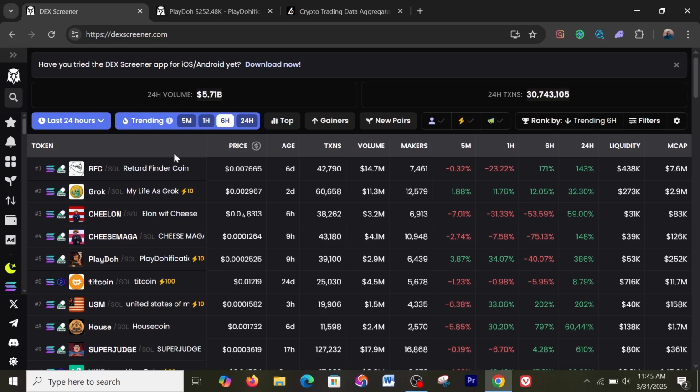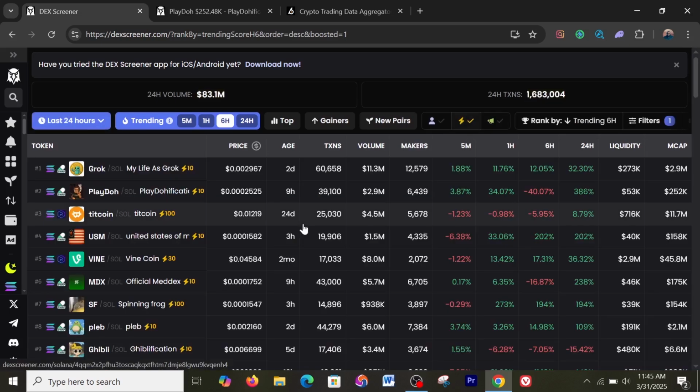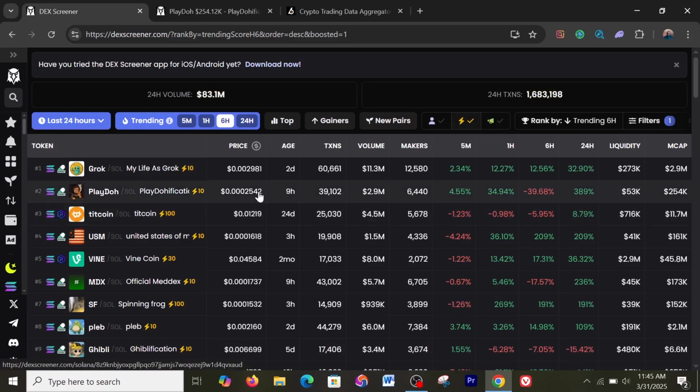So the very first thing you do when you come on the screen now, you click on this is boosted. Boosted means that the token developer has paid to gain more visibility on the screen now. So you likely see it among trending. It means that the token developer has paid for it, which shows a bit of seriousness on the part of the developer. Means they want it to have a lot of visibility and all of that. So what you do is you click on is boosted.